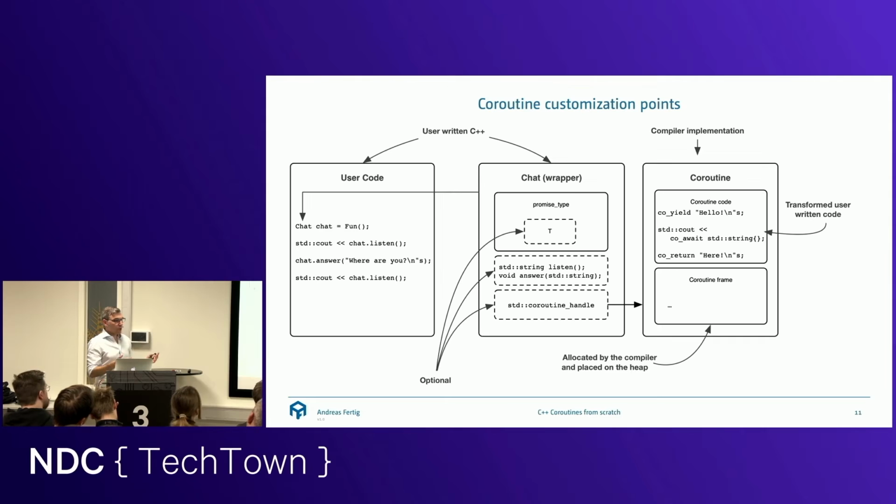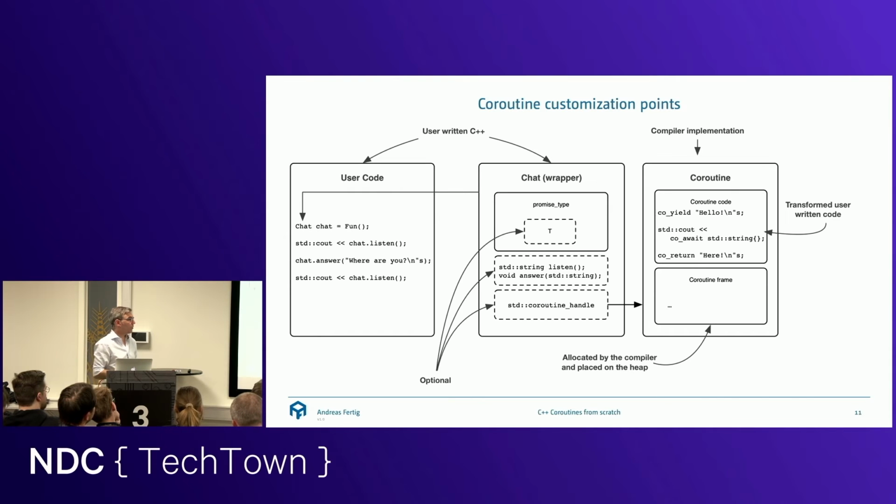Whether this promise type stores additional information, like it did in my case of chat, whether it stores a couple of std::string, a couple of integers, or nothing, that's up to our implementation. The compiler doesn't bother. There are no requirements. My promise type can be totally empty. Okay. The wrapper type itself must contain the promise type. Whether it comes with the function listen and answer, whether you spell it with capital K's or anything else, doesn't matter to the compiler. So it's our implementation. We can also directly reach to the promise type by exposing the handle as a public member.